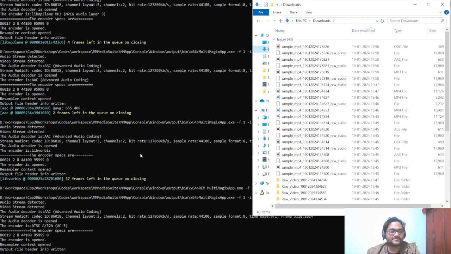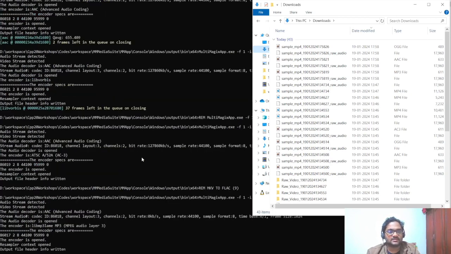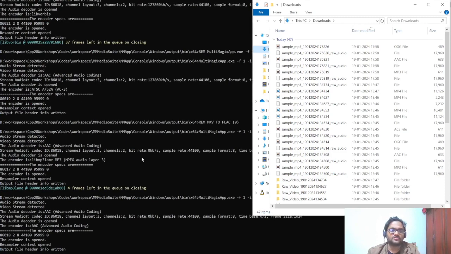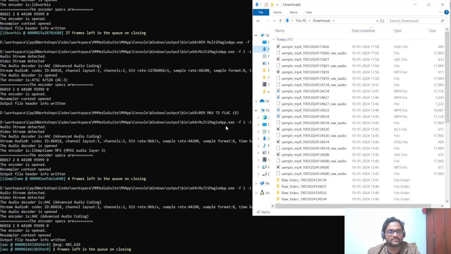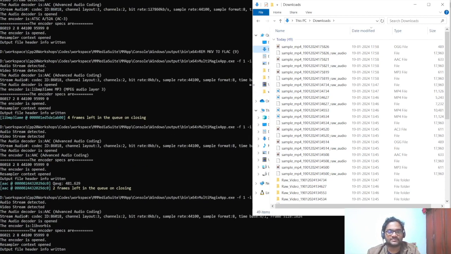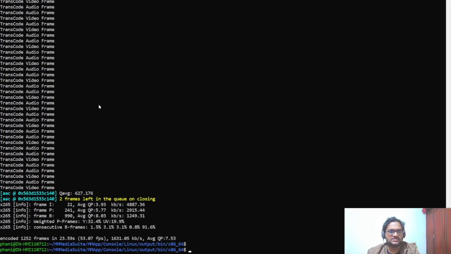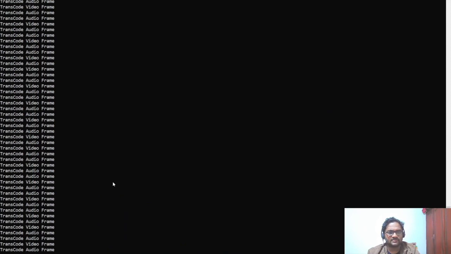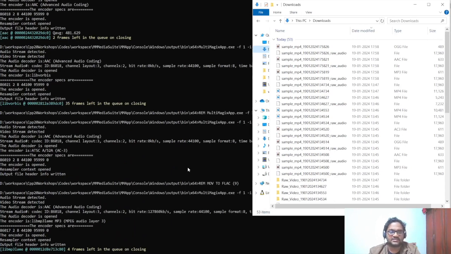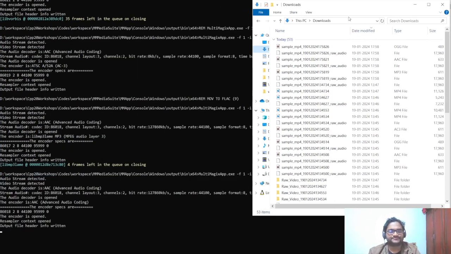After this, I could not show you how the console application behaves on Mac, because I don't have a Mac machine, but it is similar to Ubuntu. What you are seeing on Ubuntu, you will notice the same on the Mac. You can just open your application, build it, open it, and give the proper arguments. It keeps converting for you.